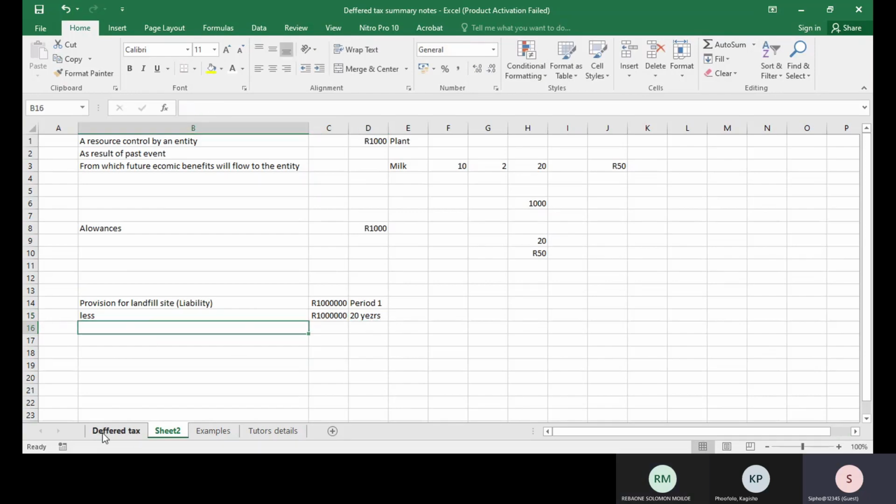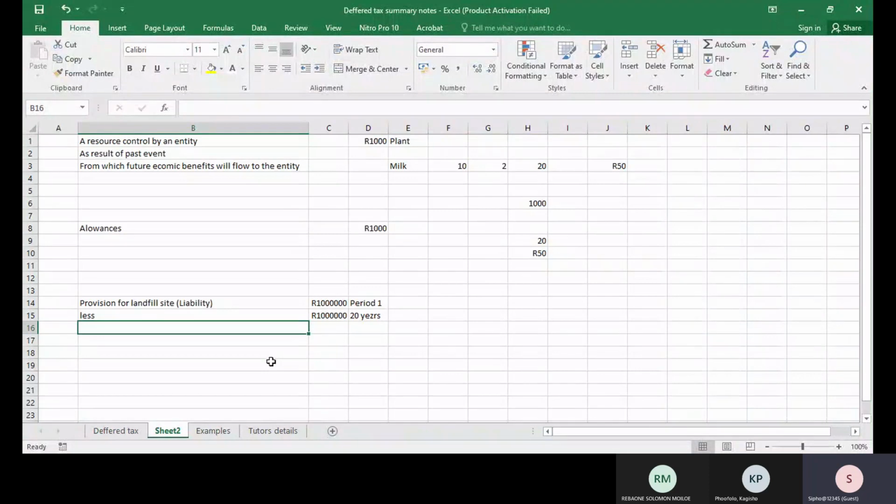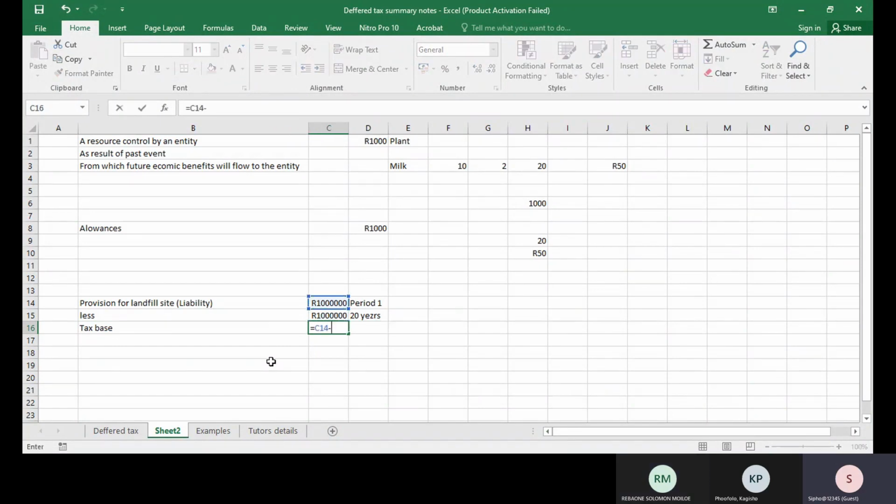So now, what are the results? They are saying the tax base of that liability. So once you have done this calculation, the result will give you the tax base. When you say that minus that, you're getting 0, you see? Have you calculated deferred tax before? Yes. Have you wondered why always with your liabilities, your tax base is 0? Have you asked yourself that question?